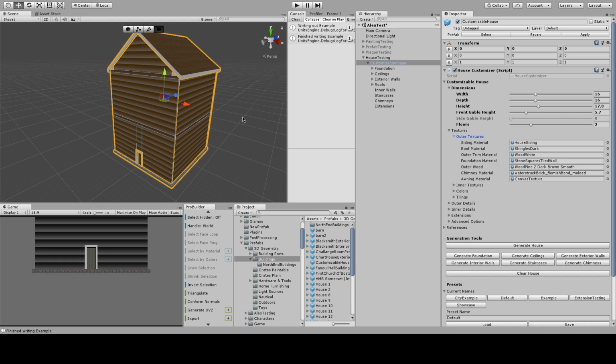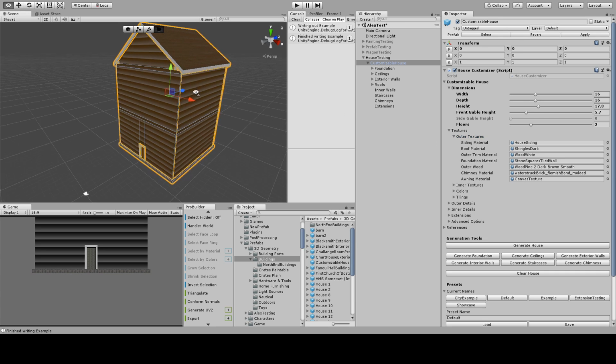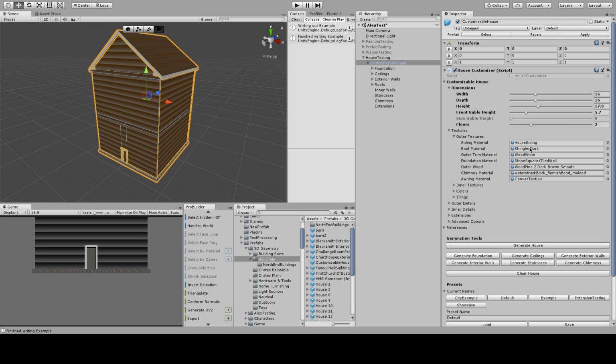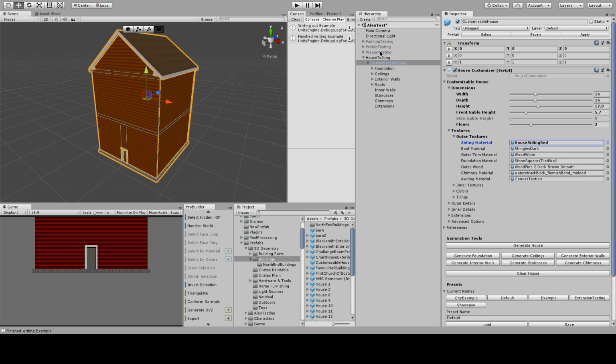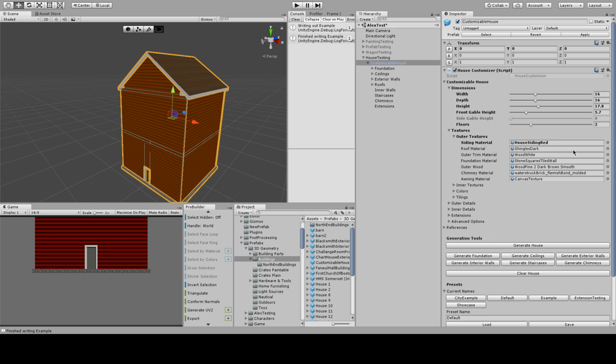Moving on from there, you can modify the outer textures, inner textures, colors, and tiling. That's just how everything looks on the house. For example, we can modify the house siding here. You just click on this little thing to the side, and you can see it present all of them. Now this you don't need to regenerate a house to change, you just select one and it'll automatically update everything. So we could change it to a blue siding, a gold siding, red, etc. This would be for a barn look. And these all pertain to different materials. So like the roof could be that, for example.